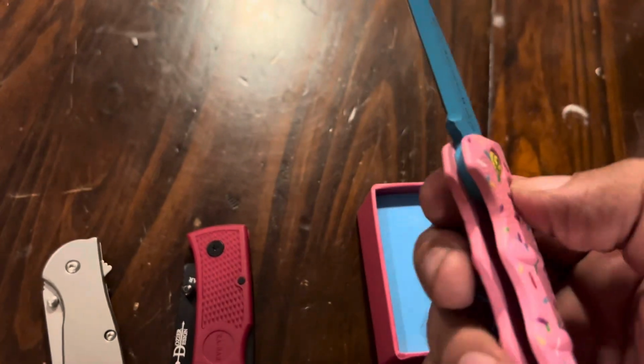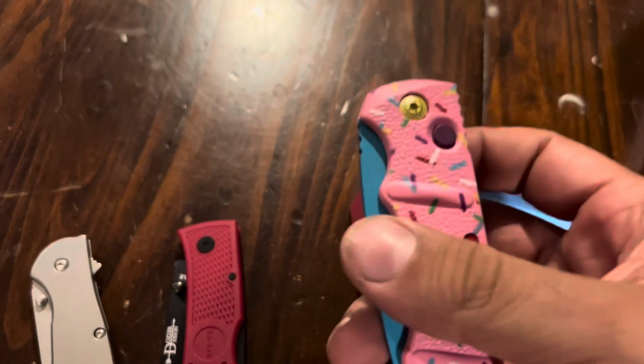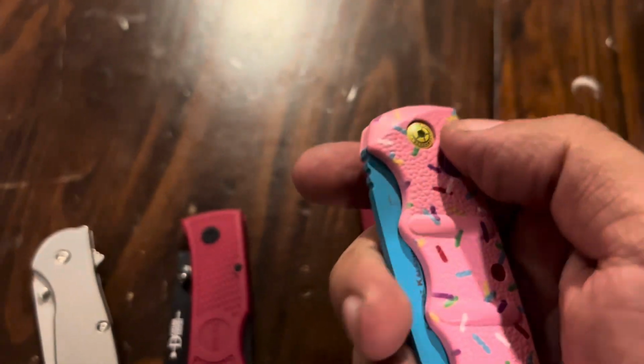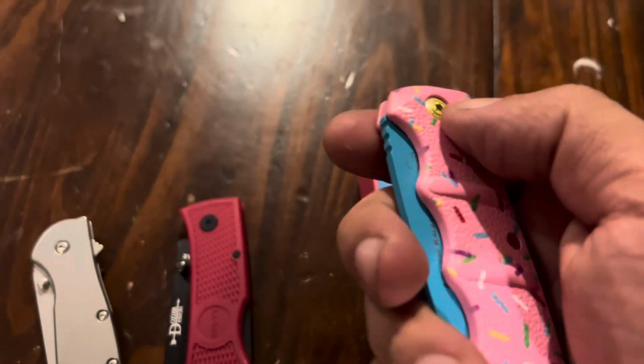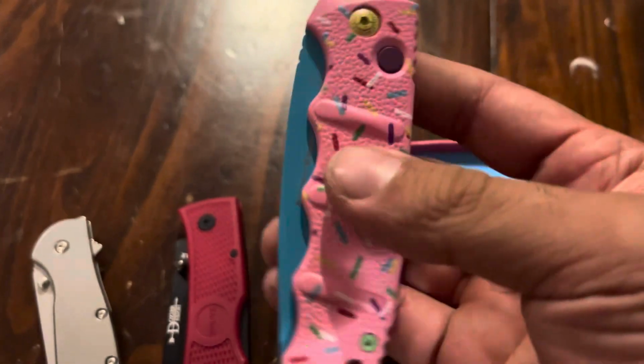To retract, just hold down the same button. Close. If it's in the pocket, I haven't carried it, but I'm just saying firmly how I feel about it at the moment, because again, first impressions, fresh out of the box. If it's in the pocket, you push the button. If there's any bit of pressure on it, I don't think it's going to fly open. I think it's safe to carry.